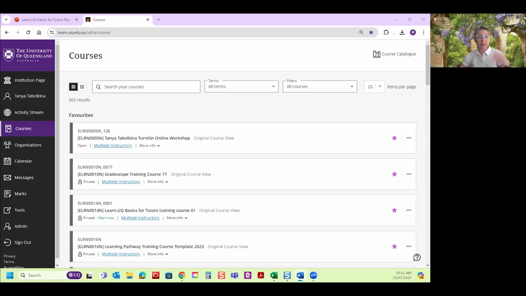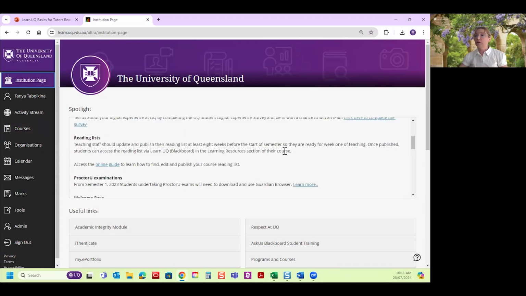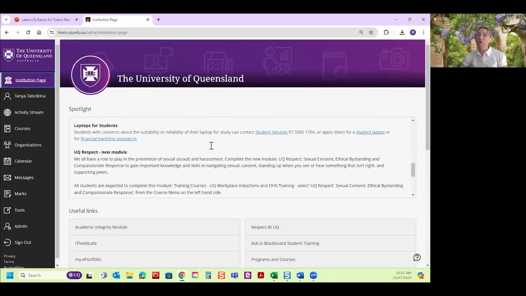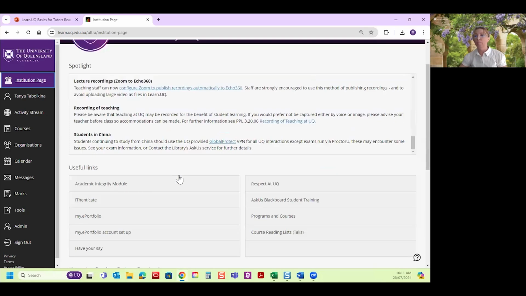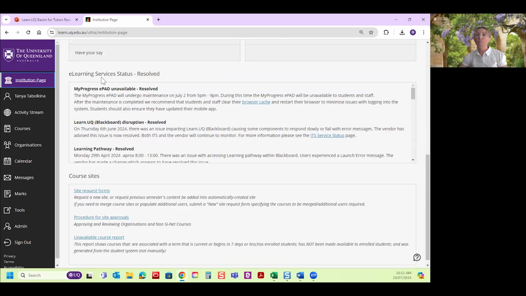So please click along with me, and we're going here into the institutional page. The very first one on top, that page contains a lot of important messages and all useful links for all teaching staff, information on current and resolved service issues, any system outage, if there is any. So if you scroll down here, you could see lots of important updates, news, everything is displayed here and timely updating here. All of the useful links here for teaching staff, any issues with the system resolved, considering recent events with the software update.